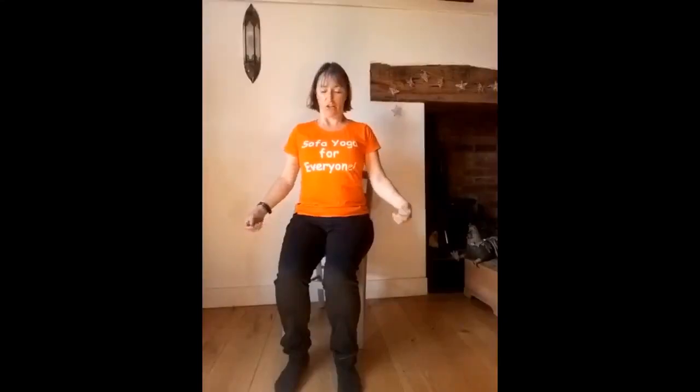Lovely. If you want, you can add your thighs to that. So contracting the thighs and the glutes, get all the big muscles going and get some really good circulation down into the feet. So squeezing it all up, start with thighs, contract the buttocks, pull up the pelvic floor, pull in the belly button. And inhale. Exhale, squeeze it up, rise tall, lovely straight spine, and release. Squeeze up tall, keep those shoulders pinned back, and release.